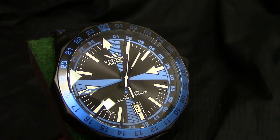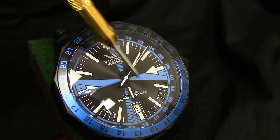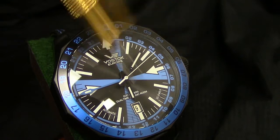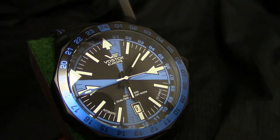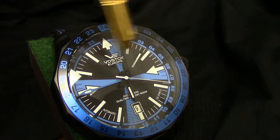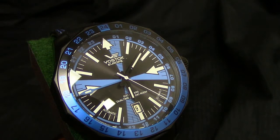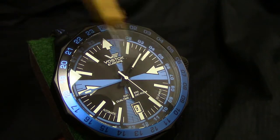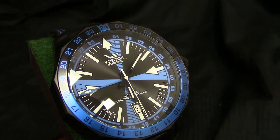20 ATMs, water resistant. You do have the impact resistant mineral crystal, going to give you scratch resistance and impact resistance. Superluminova, I've already mentioned. You can see it on the hands and on your hour markers, and then of course the orange, if there's any left, the pie pieces or the wedges are done in Superluminova as well.